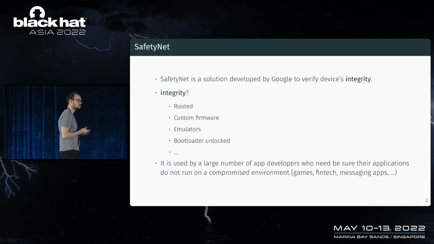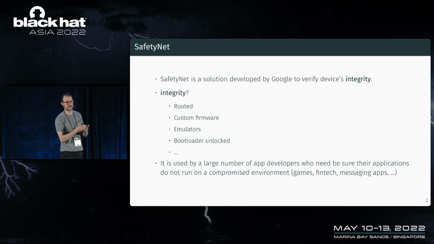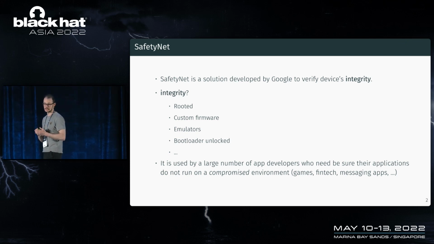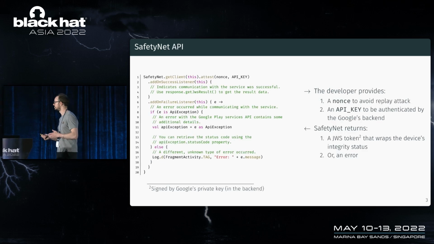Also in the bank industry, they are not allowed to run the banking app on a device that has been rooted, for instance. And it's not about whether the developer will support rooted devices or not. It's a certification that says you can't run the application on a rooted device. So that's why they created SafetyNet, to check the integrity of the Android device, because it's easy to get root on an Android device.